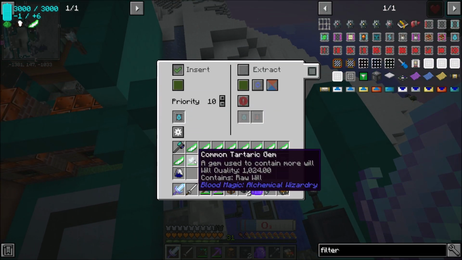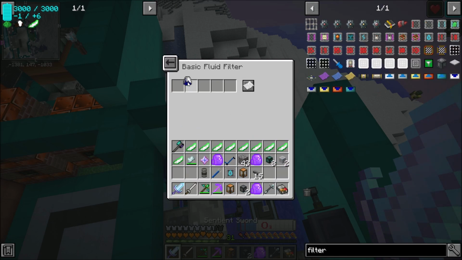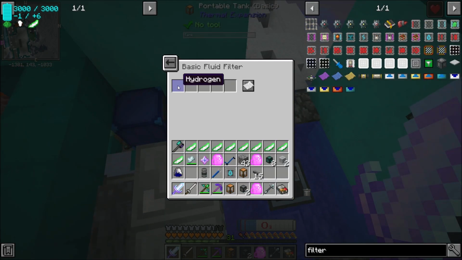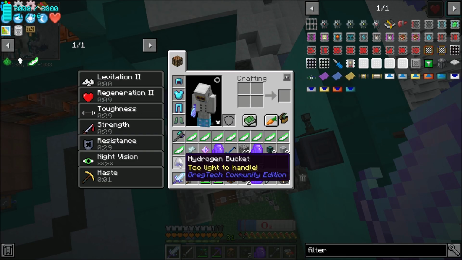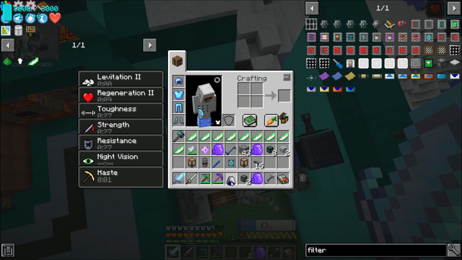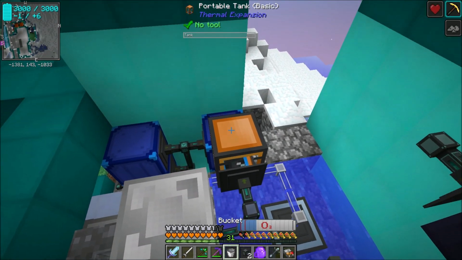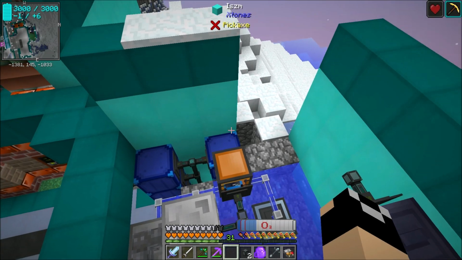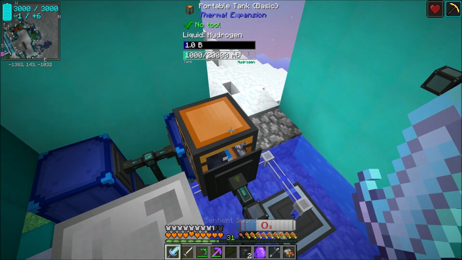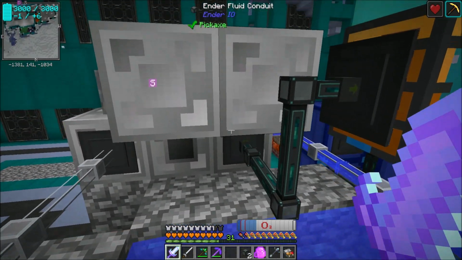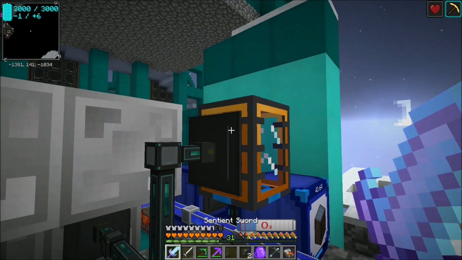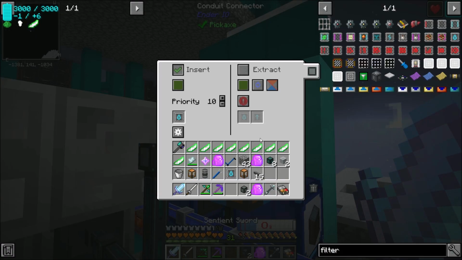And we're going to say you can insert, but you're going to have a filter that only accepts hydrogen. And then go ahead and dump that into there. Okay, so if we take a look here, we have one bucket right now. And we'll set this to extract in just a second, but priority is set to 10.